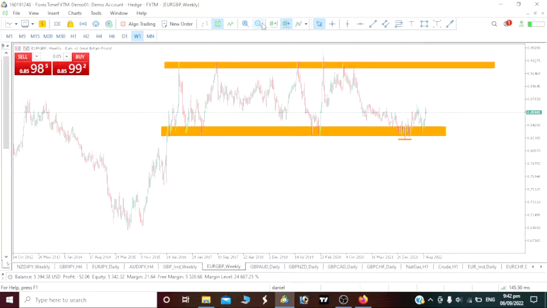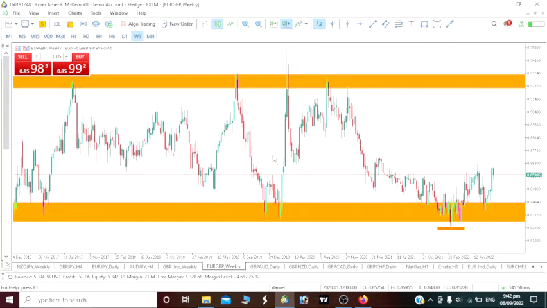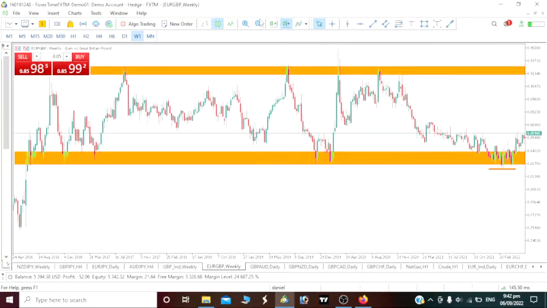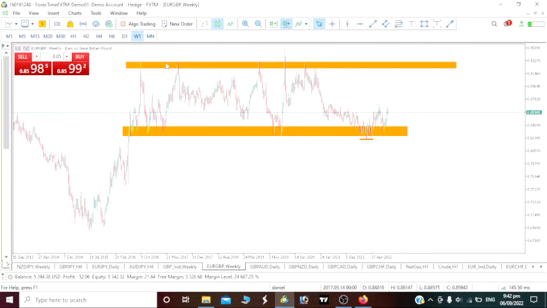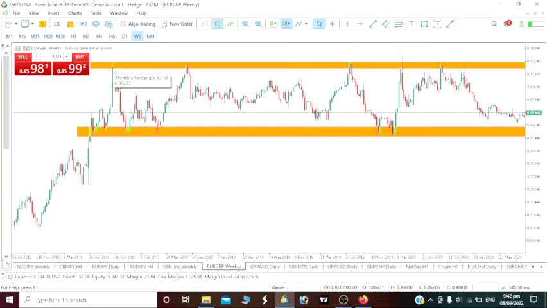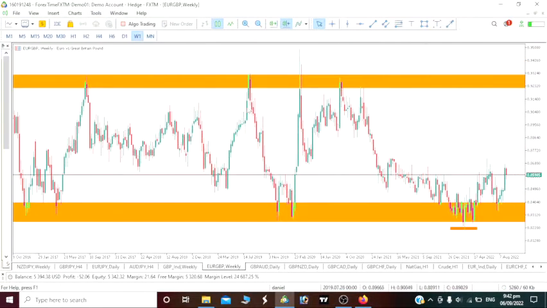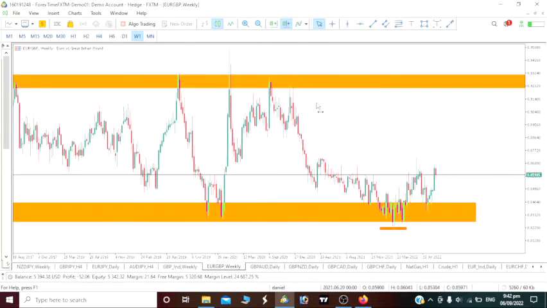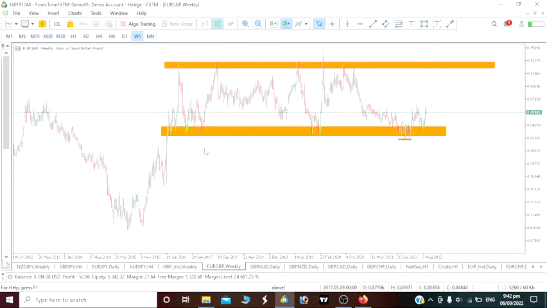I actually zoomed it out, by the way. So I've highlighted some key levels we all can spot on the weekly time frame. If you zoom it out, you can see this was our highs. Whenever the price comes to these highs, we tend to see a huge amount of drop. You can see it came to this level and dropped, also came to this level, and we see it here, came to this level and dropped. And once it dropped, it also came to these lows and pushed up. It comes to this low again and pushes up.